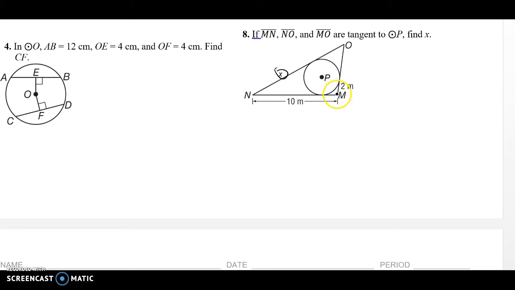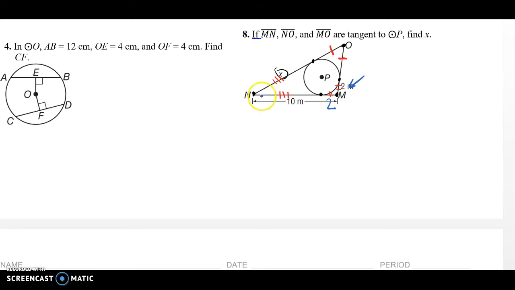Well, we learned about these tangent guys that from this exterior point to these points of tangency, right, we had congruent segments. Okay, so we know that this part and this part would be equal. Okay, and this segment would be equal. And lastly, that this segment would be equal to this segment. Okay, so we're given that this segment right here is 2. Well, if that one's 2, then we know that this segment right here is 2.